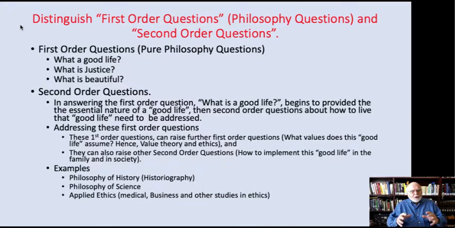an inquiry into the most fundamental nature of what's here. What do we really know is real around us? Sometimes it's talked about as the difference between our perception of things and the way things really are. And can we see the real world as it really is? What is this real world? Another first order question is, what's justice?